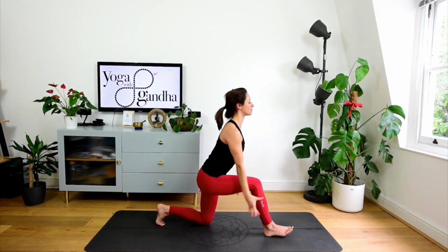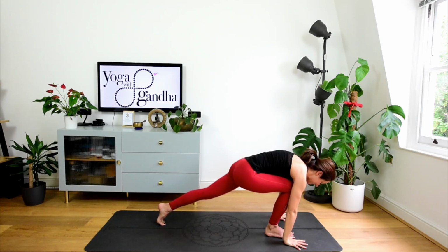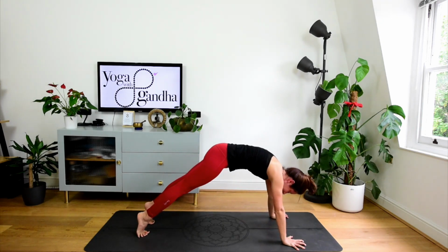Rebend your right knee, arms up, inhale. Hands to the floor, step it back. Downward facing dog, exhale. Hold it there, inhale fully. Exhale completely. Inhale, come forwards for plank.